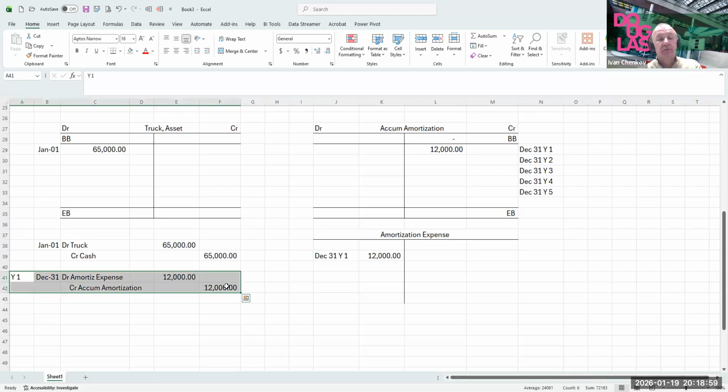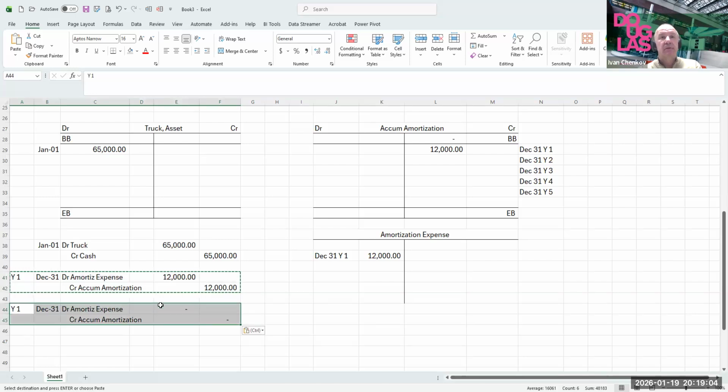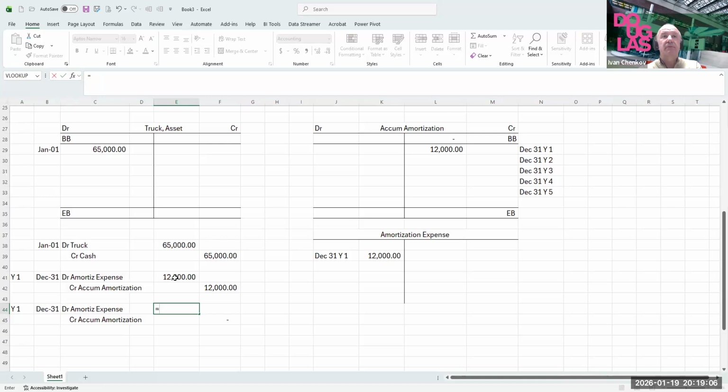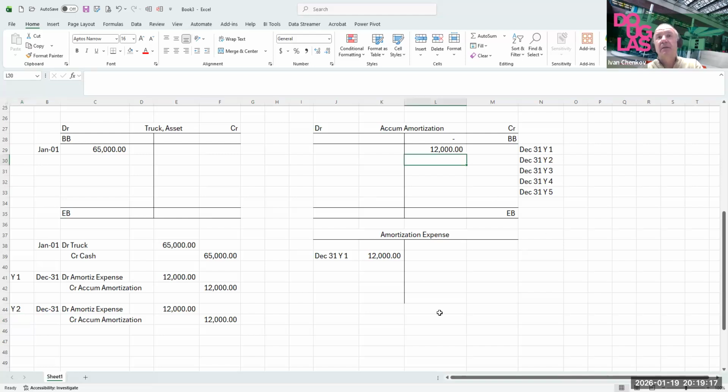So for year two, we're going to do exactly the same. Year two, year three. Now I have to make sure those ones are reading from themselves. That will be our year two, and three and four and five are all the same. What's going to happen here? Every year I'm going to add 12,000. Year one, 12,000. Second year, 12,000. Next year, 12,000. And keep going until I put $12,000 for every year.